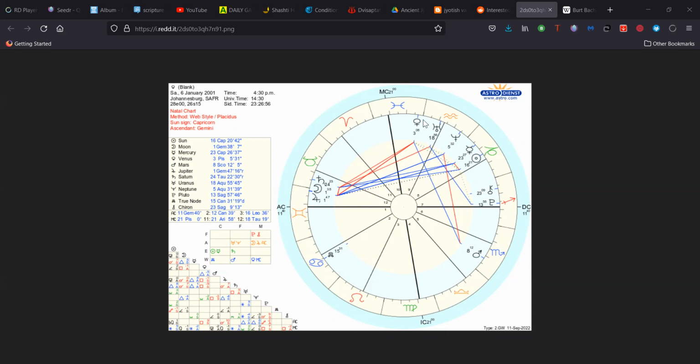Let's see, moon. Got it. Since the second and the seventh are together, the rulers of the second and the seventh are together. Yes, and the Rahu. Interesting. Yes, that could be an issue. That indeed could.